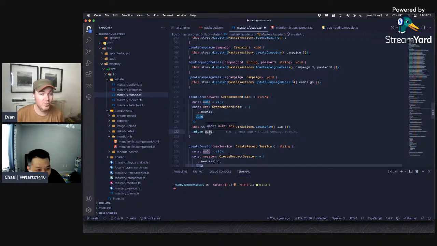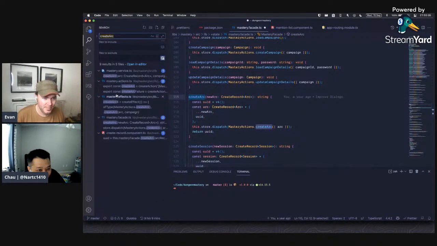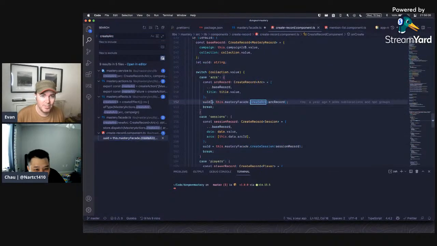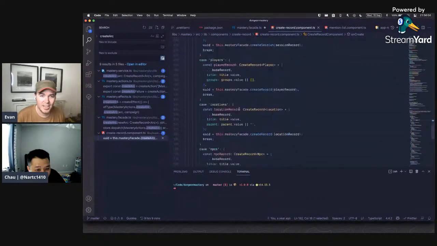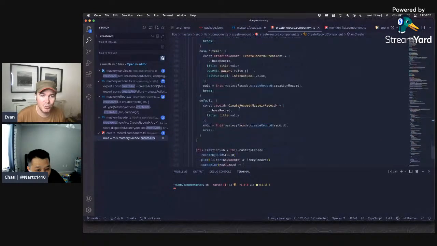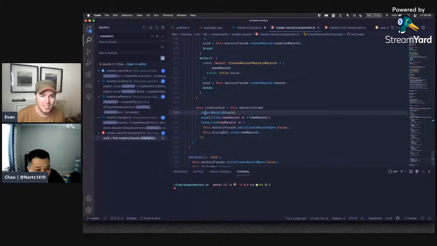I get back the UUID, and then in the component itself, in this create record, I have the UUID that I get back, saying create these details, and I then immediately subscribe to a single selector of that UUID. And when I know that it's been created, I'll do something.